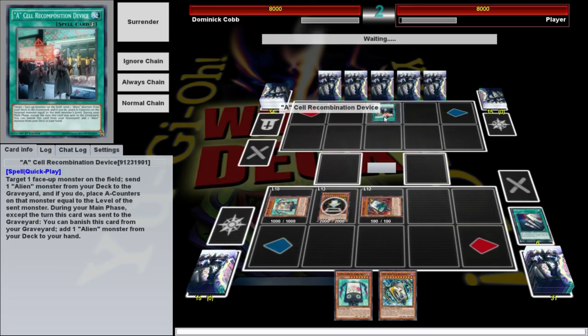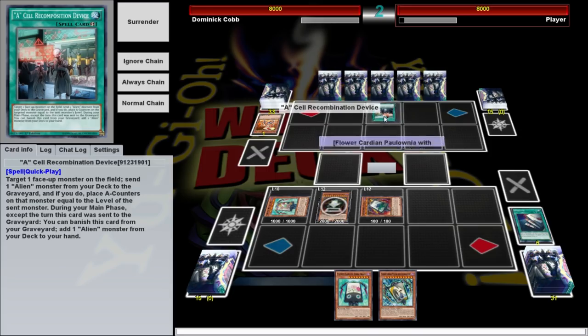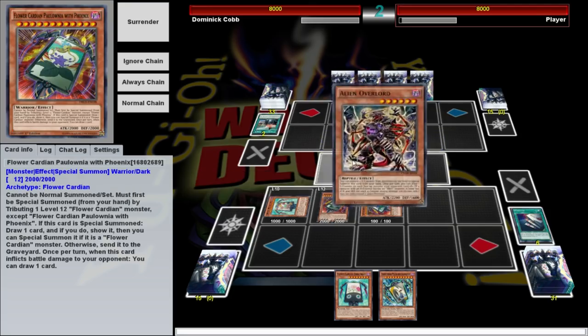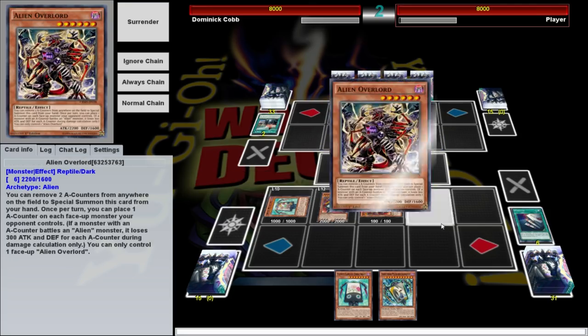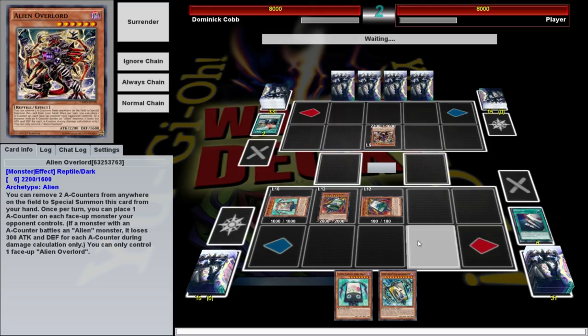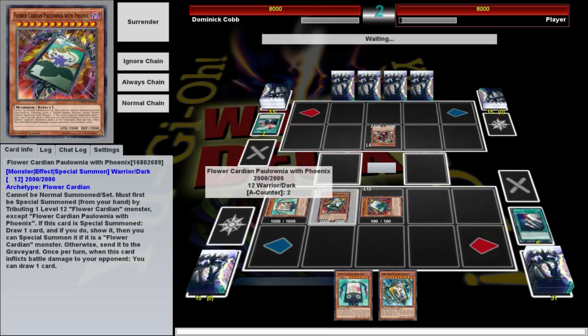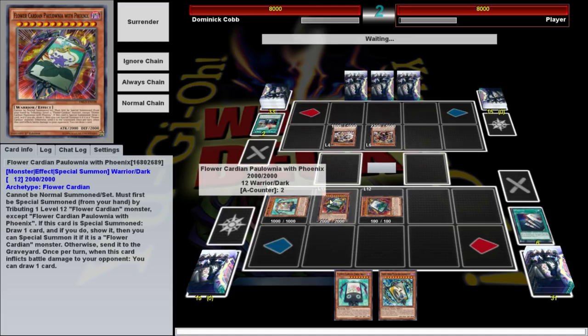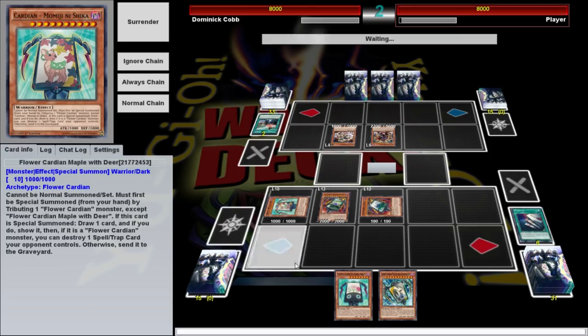So, target one monster on the field, send one alien, place A counters equal to the level of the sent monster. And then he removes it to summon Alien Overlord, who puts counters on all the things. So then he can kill this. He could kill that. There's Alien Warrior. Is he going to steal my something with Phoenix? Nope, doesn't look like it.